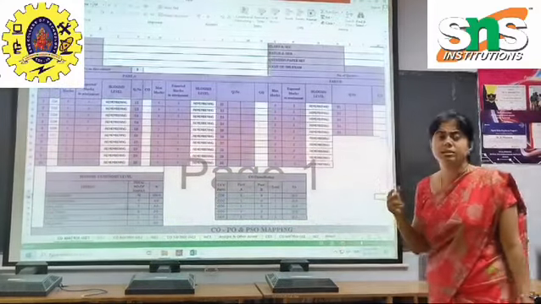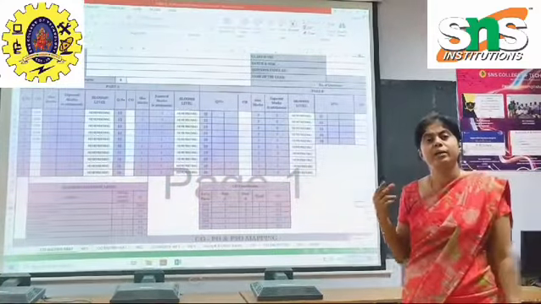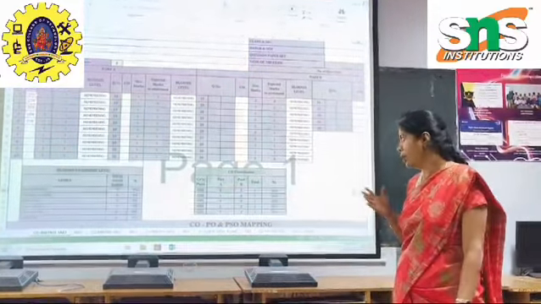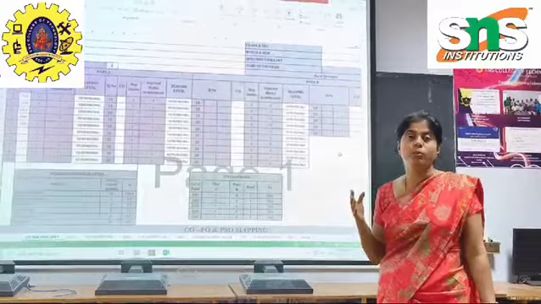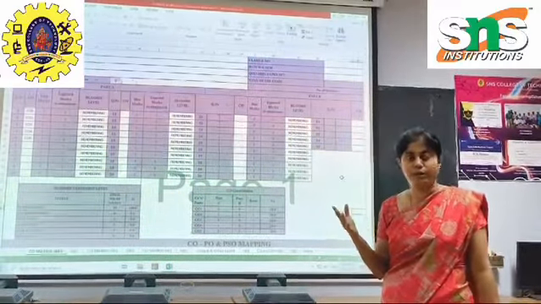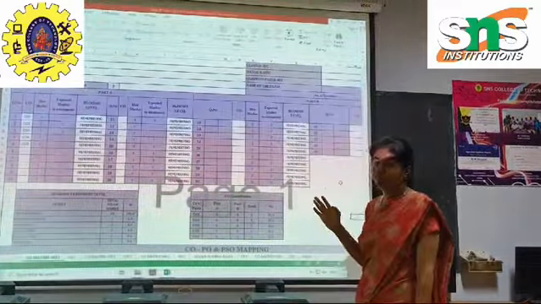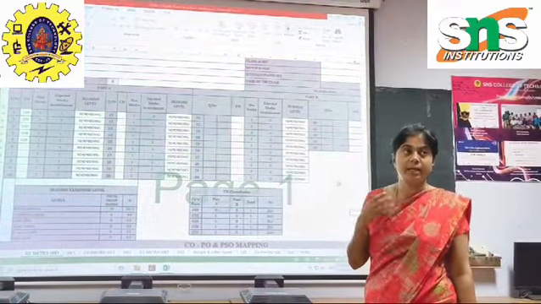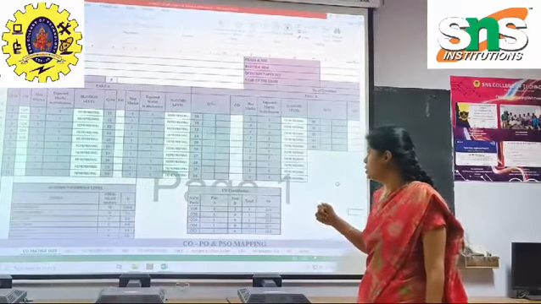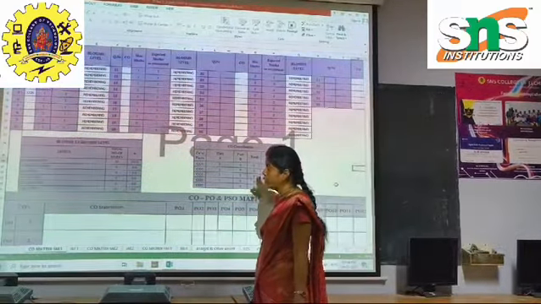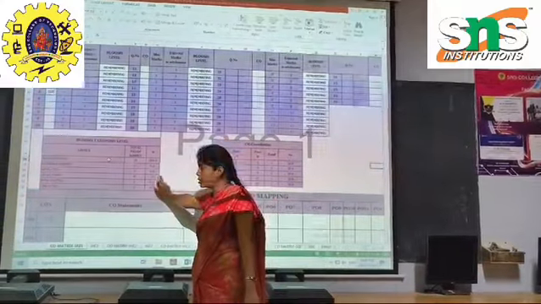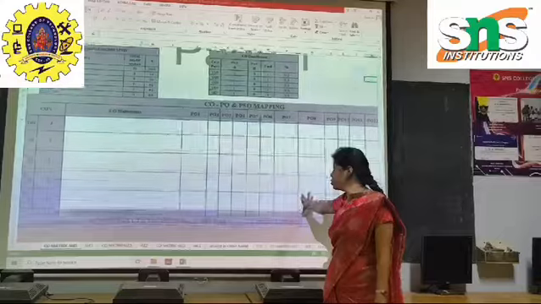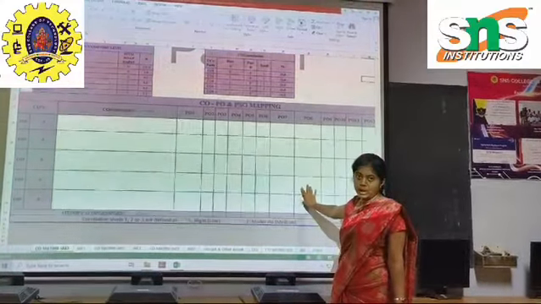Attainment is like an MCQ question, so it will be 1 or 0, or 2 or 0. We don't have any middle level like 0.5. So we have an either-or choice. We will get only 1 or 0 for part A, and for part B we may get 2 or 0. So this is the contribution for CO, and the Bloom's level contributions will be calculated here. The COs have to be pasted, and the mapping also has to be filled in this particular position.